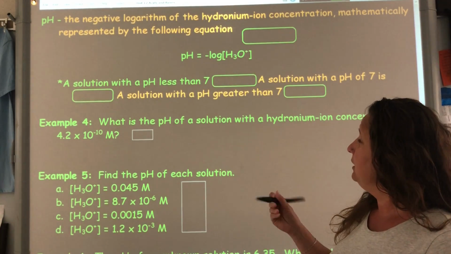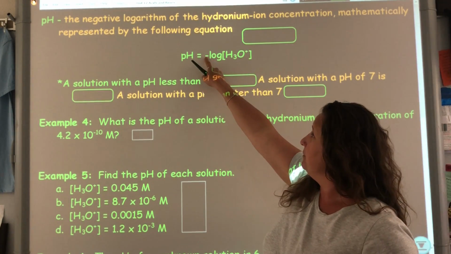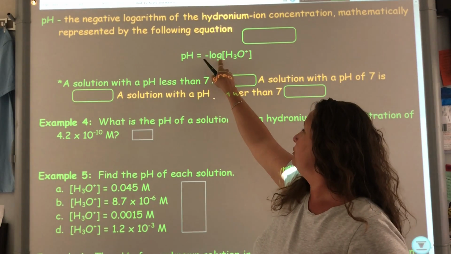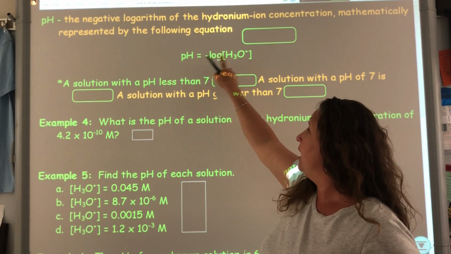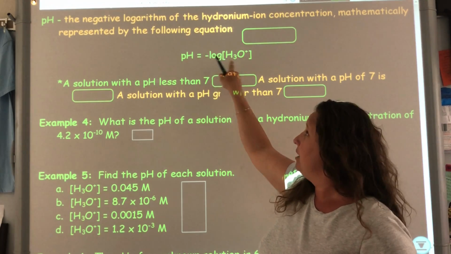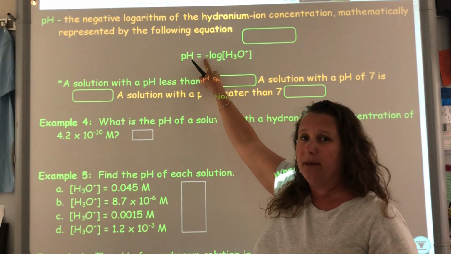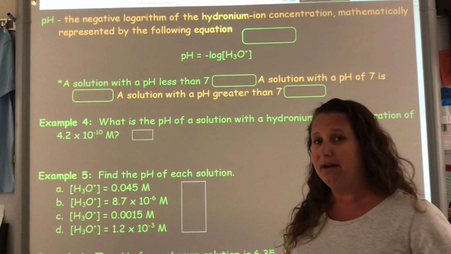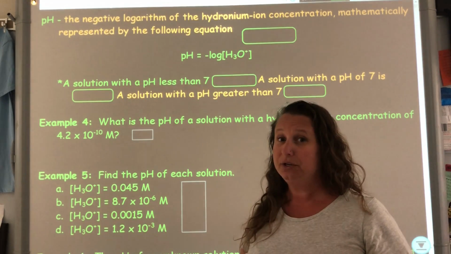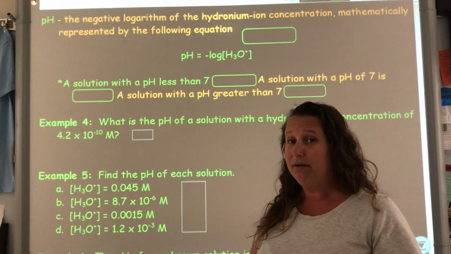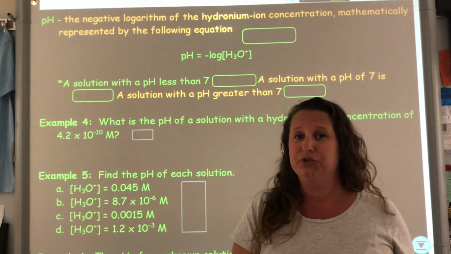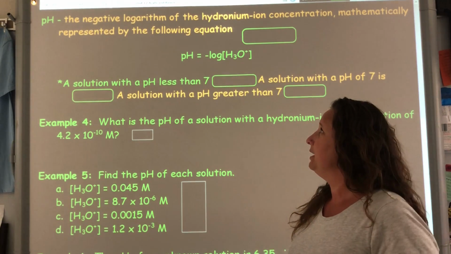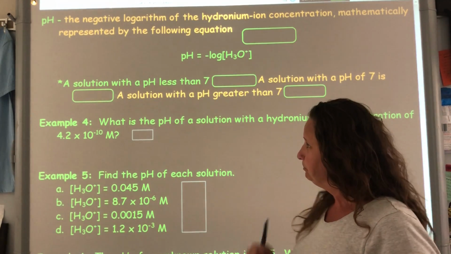So the first thing we need to understand is also we've got this negative sign. Basically what this means is that whatever you put in for your log, if it's going to come out negative, you simply multiply it by -1 and it'll make the number positive. We can't actually have a negative concentration of anything. Either we have a concentration of some ion or it's just not there, but we can't have a negative concentration of an ion. So never put down a negative concentration.